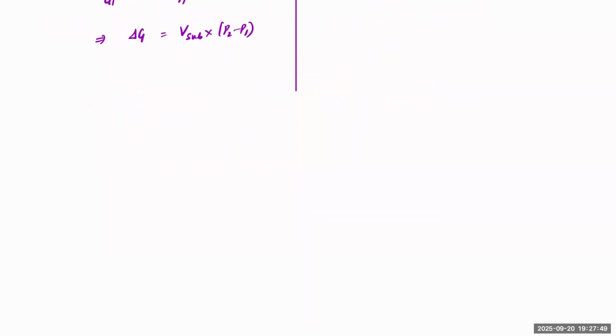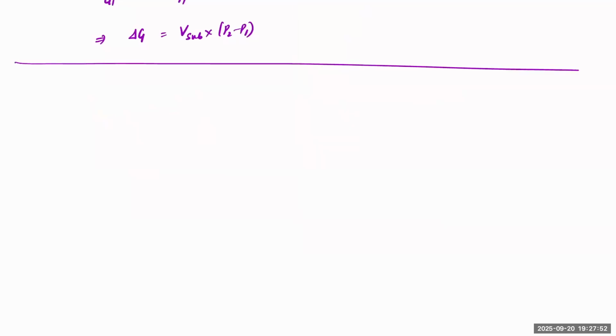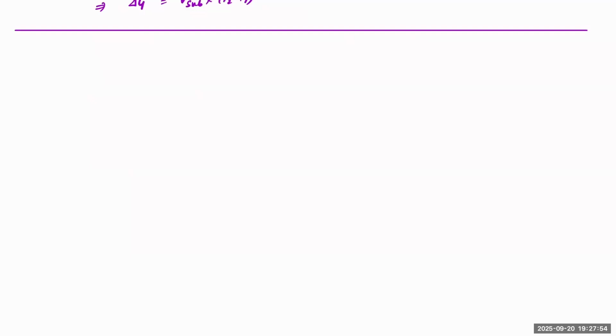Now let me show you the next case, which is the isobaric case. Suppose it is an isobaric process. Isobaric process means P is constant, so there is no change in pressure; delta P is 0. So we know that dG is equal to VdP minus SdT. Considering non-expansive work is not there, and dP is 0 here, dG will be equal to minus SdT.